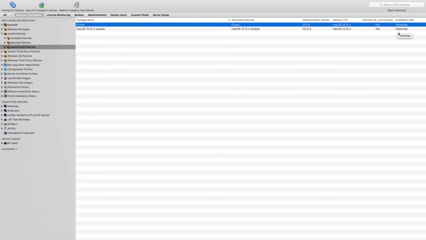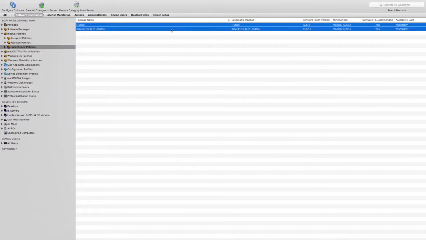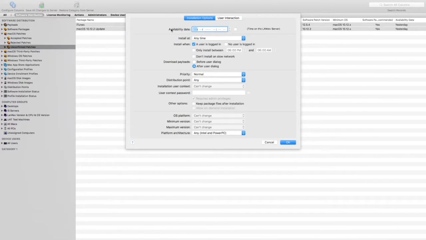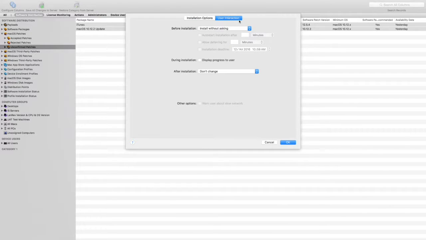You can open up each piece of content, or you can select multiple pieces of content to determine additional functionality, like when you're going to perform the installation, whether it's going to happen at next startup, next login, or any time when a user is using it or when the machine is turned on. And you can determine specific time frames for that. You can also determine how or if you're going to notify the user, and if you're going to ask them for permission and give them the ability to schedule that update.